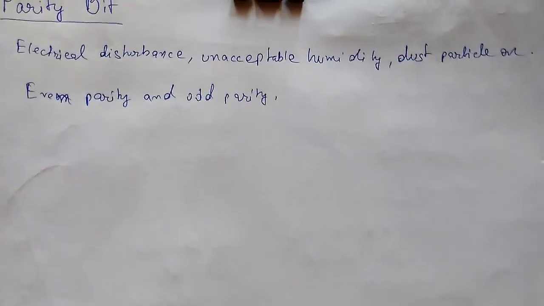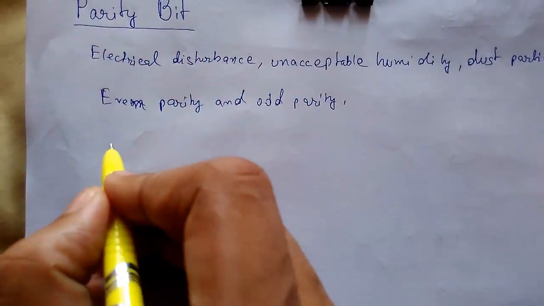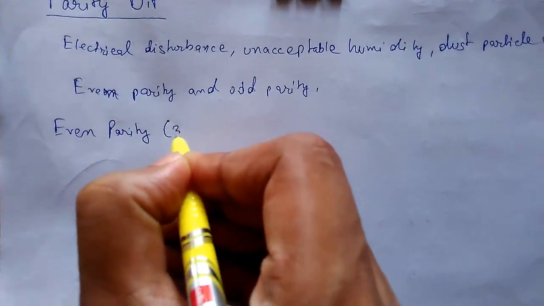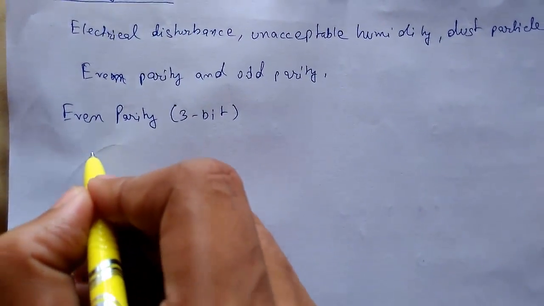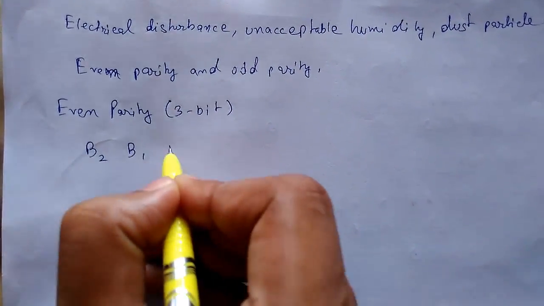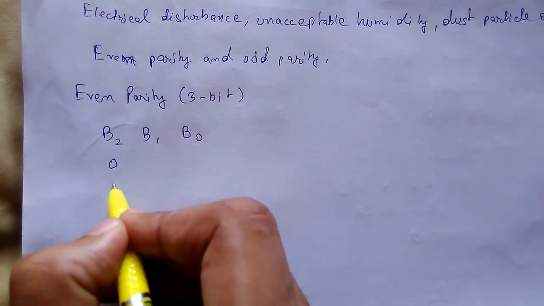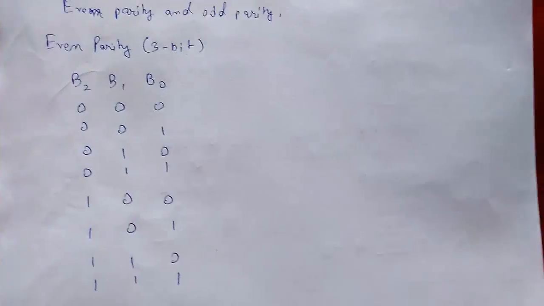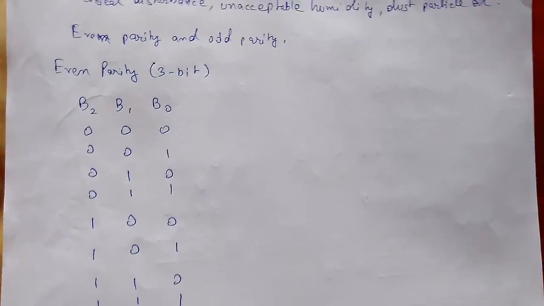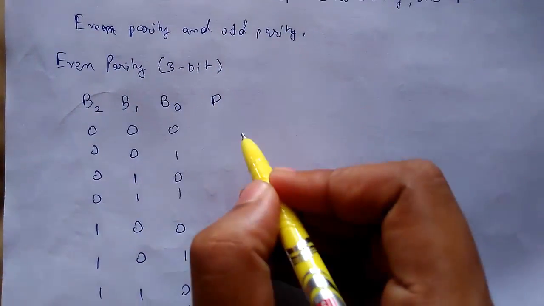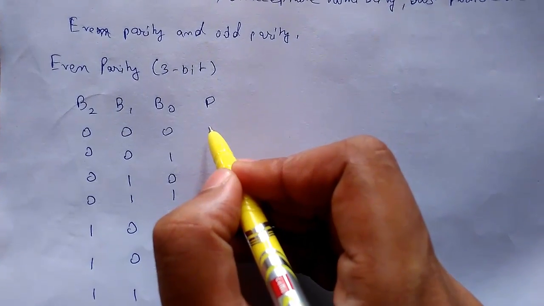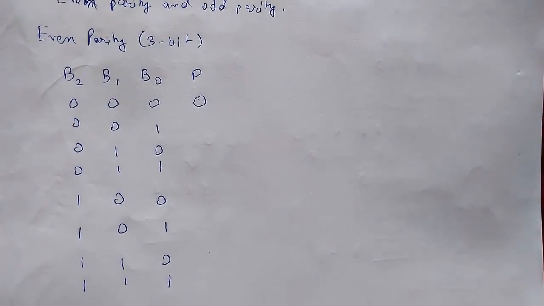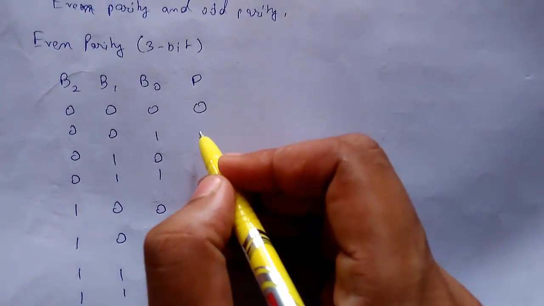Let us show you an example. For even parity, we are considering three bits of data: B2, B1, B0. We'll now make the truth table. For the first case, the number of ones is 0, so the parity bit should be 0 since 0 is an even number.